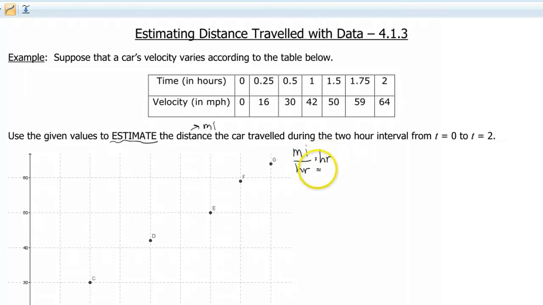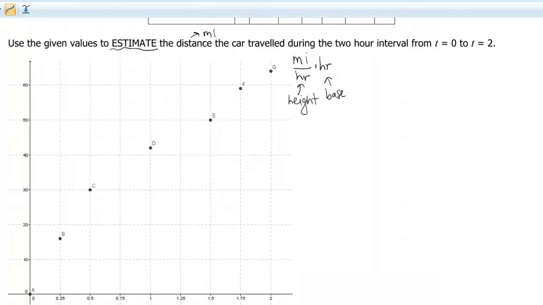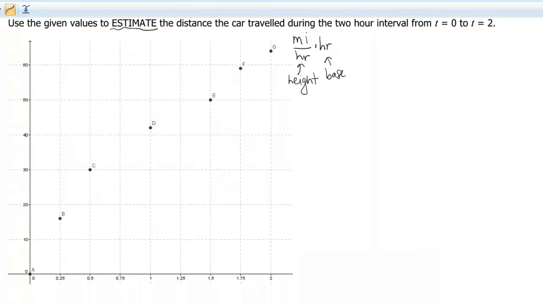And if you think back to the last screencast, that's exactly what we did. So here, we made rectangles, and the base of that rectangle is gonna be our time. And the height of our rectangle is gonna be the velocity. So exactly what we did in the last one, except on this particular screencast, we don't know a lot of details. Like, we can't necessarily connect these dots. So what I did was I went ahead and drew out what this would look like, because I'm a very visual person, and I need to see things. So I basically just went through in GeoGebra, and I plotted these various points.